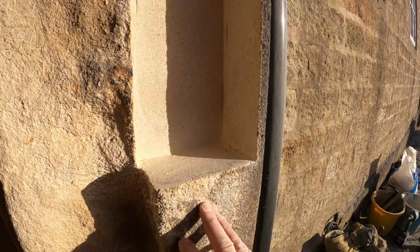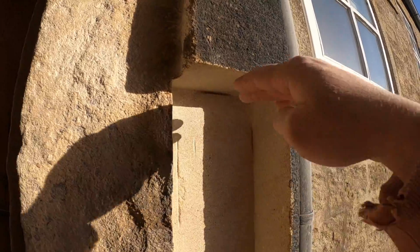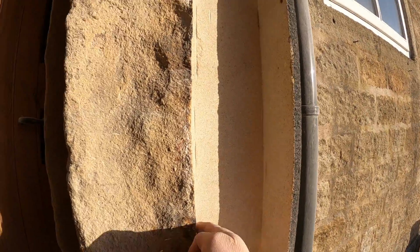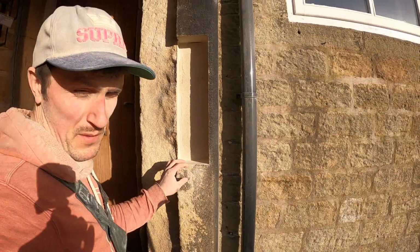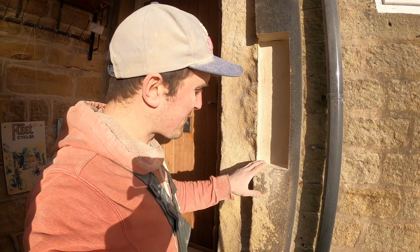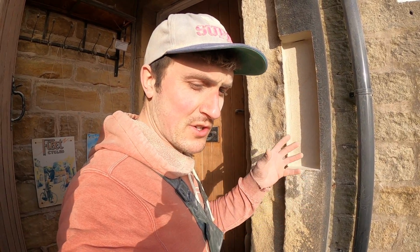Here we have it, nice clean hole, tidy the corners in with mallet and chisel. But we've got this perfectly level, this perfectly level, this perfectly plumb, and this perfectly plumb. So we know that we're working off a square here that's pretty much bang on, is the theory. But we'll find out. So I've got to take some measurements, cut the block out, and then we'll try it in. We'll oversize it to start with, try it in, see where we need to trim it, trim little bits off until we eventually get it to fit in really nice and tight.